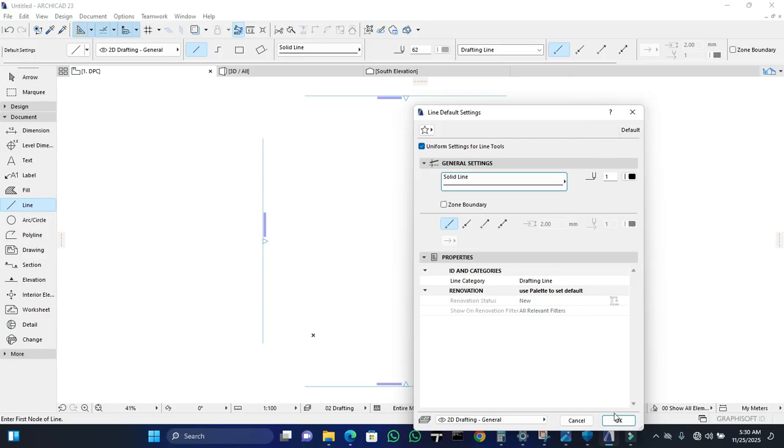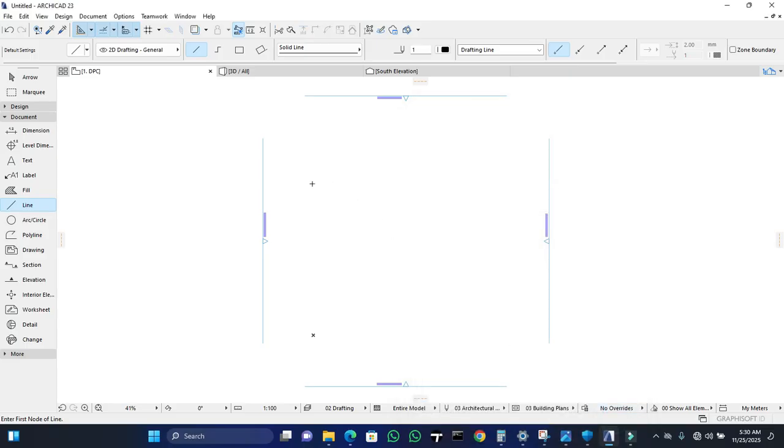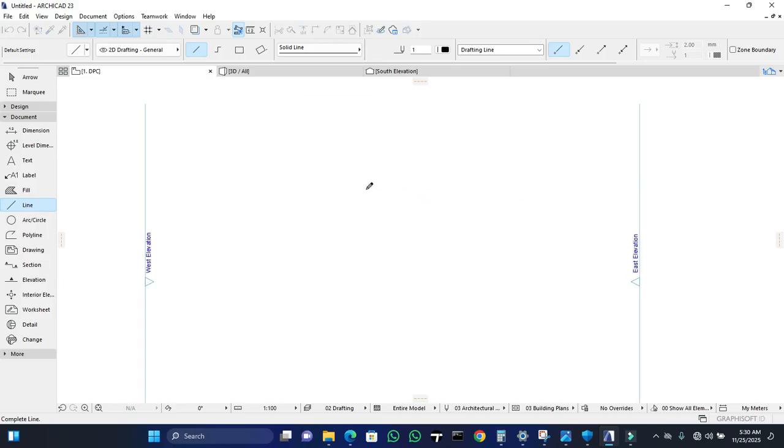So solid line, okay, and then I can draw my first point. Now let's draw something. Let's do 4,200. Remember, my units are set to millimeters. My working units are set to millimeters.